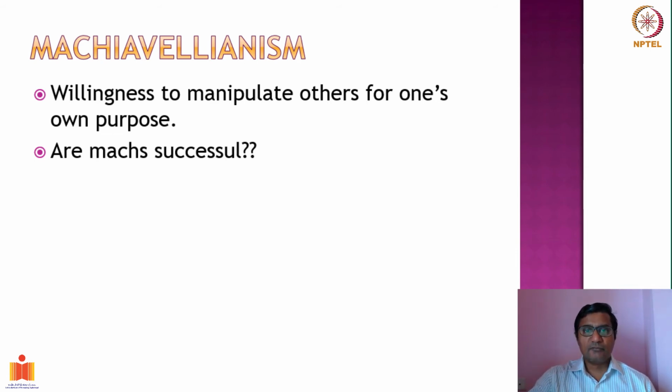So in fact, there is research which shows that this is similar to psychopathic tendencies. People who are very manipulative, don't feel guilty, they don't actually care for others' welfare and things like that. So these are psychopathic tendencies. Machiavellianism tendencies are also similar to psychopathic tendencies. In fact, the research will show that many managers have this trait of Machiavellianism or psychopathic tendencies.